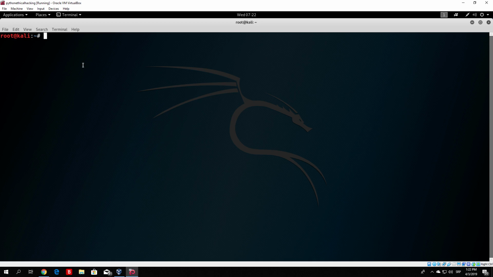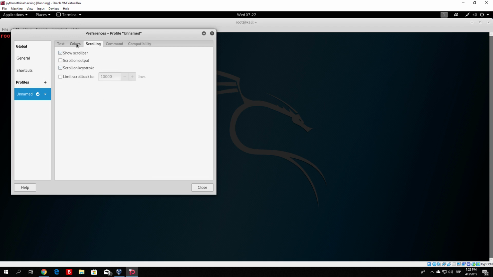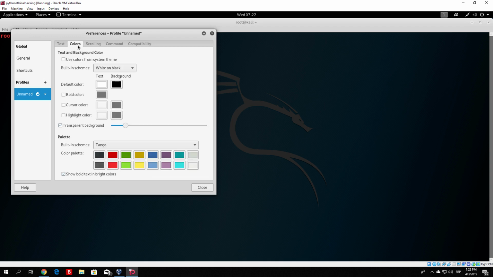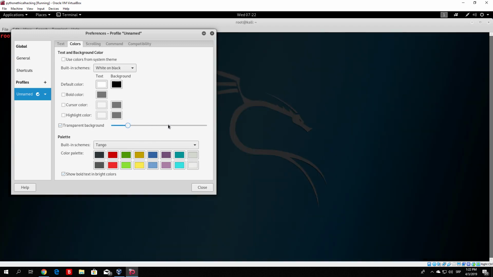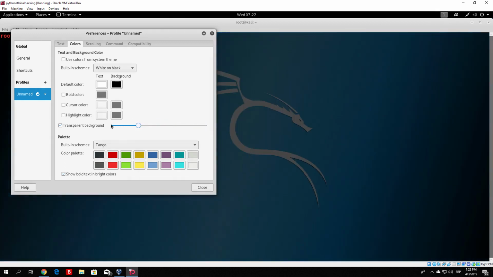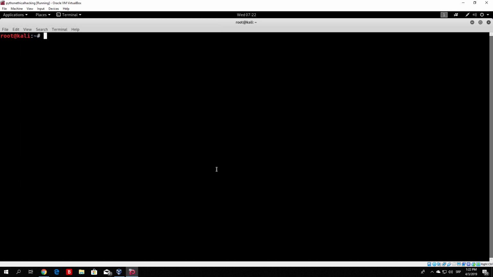What I will do right now is make my terminal background not transparent, so you can see the code better once we start coding. I will do that with the edit part, then preferences. Then let me just find it. Okay, so it is under the colors section right here, transparent background. You can change it right here. I will just leave it to be completely black. Now you can leave it anything you want. You can make it fully transparent. You can make it different colors and so on and so on. But this is not really part of our course.